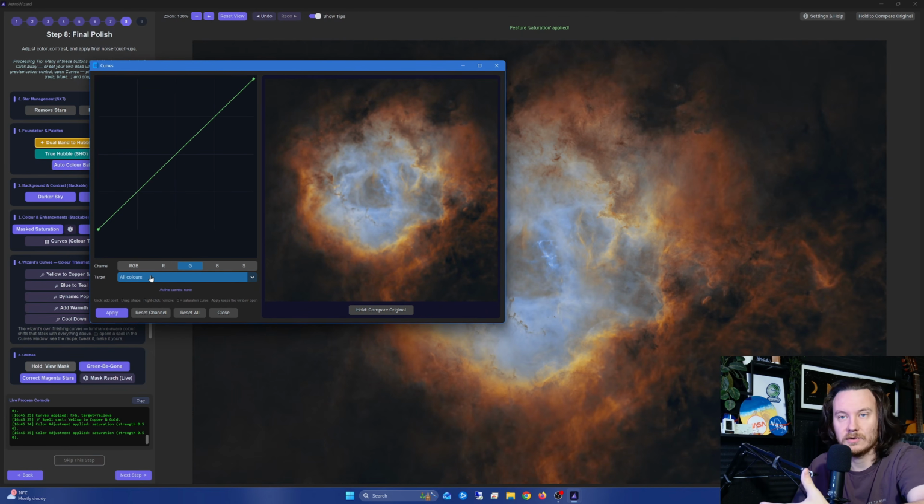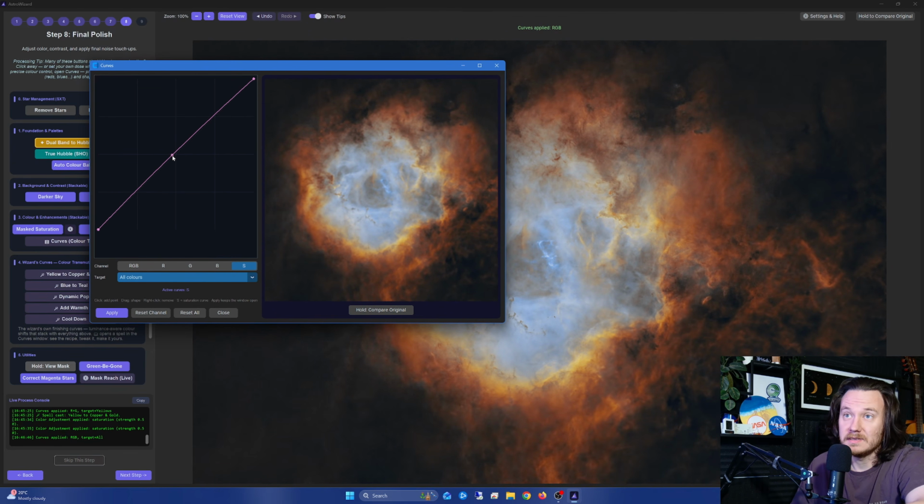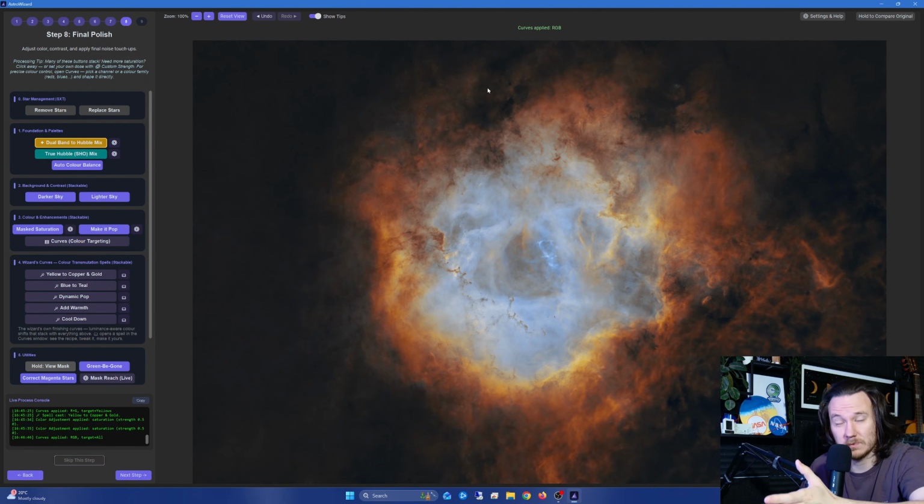If you want to target everything, of course, do all colors. I've also taken the opportunity, I just made a mistake there, didn't I? To add a broad spectrum curves saturation to this. So if you want to, you can see that what I'm just doing right there, I'm applying an S-curve kind of thing. Let's go ahead and apply that. If I open the saturation window now, you can see that you can apply broad saturation to everything. Now this is, unless you choose a color, this will be applied across the whole image, background and all, and I just felt like that was something that some people might want. My preference is always going to be for mask saturation applications. I find that it's just working better.